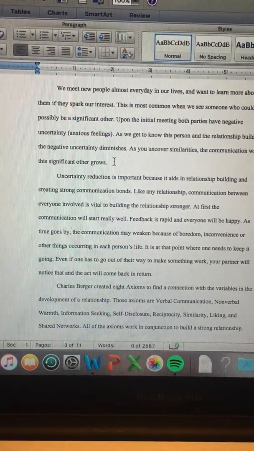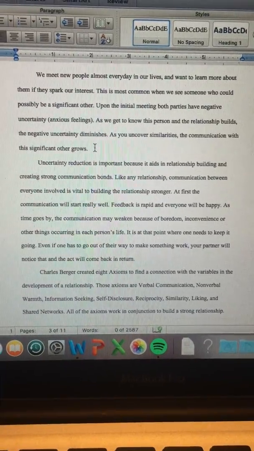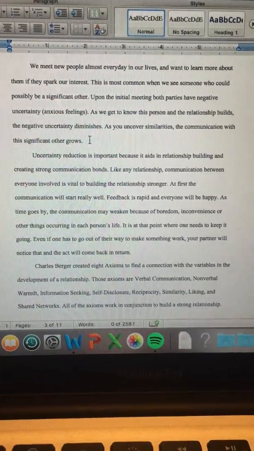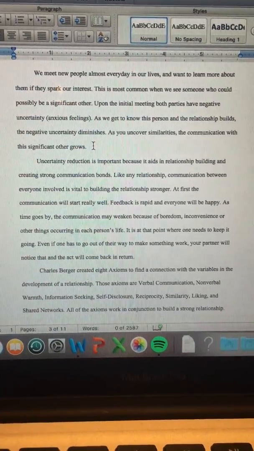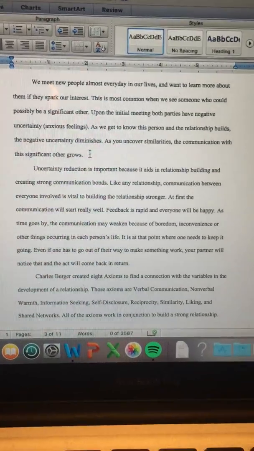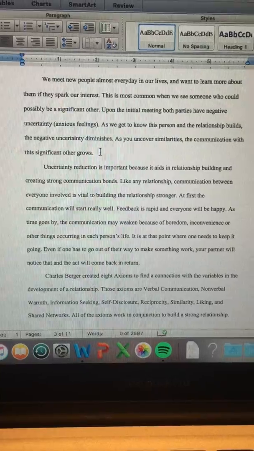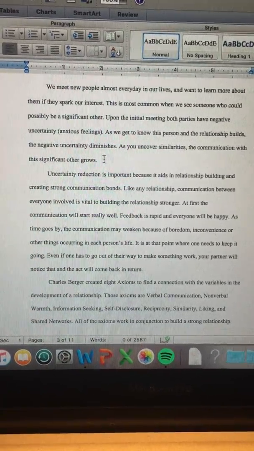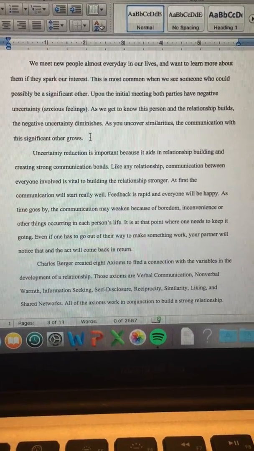So when you're going into the uncertainty reduction theory part, it's just kind of all about when you first get to meet somebody. It's just like that first couple of minutes in that conversation is either the make or break, in the sense that when you're starting to talk to somebody, you don't know anything about them, which makes things become uncertain. But then research has shown that once you get to talk to them more and more and you become comfortable around them, that uncertainty reduces.